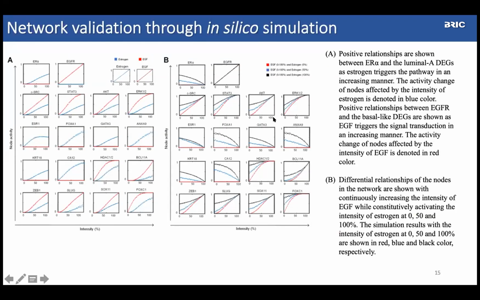For validating, after construction of our network model, we had to validate whether our network model is biologically valid. So for the validation, we tried to mimic the actual biological phenomena using this network model. Since within our network model there are two major signaling pathways, ER and EGFR signaling pathways, we wanted to validate whether these signaling pathways are working properly as the ligand binds to their receptor. So we used estrogen and EGF as our ligands, and we manipulated these ligand intensities to see whether the corresponding signaling pathway is working properly.